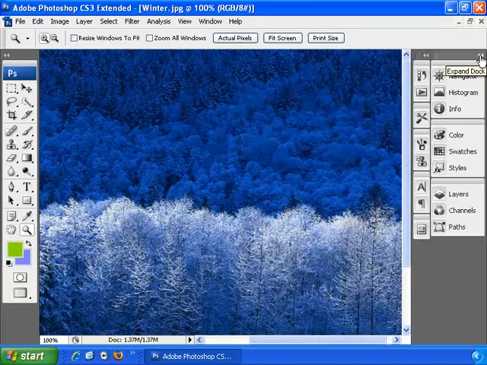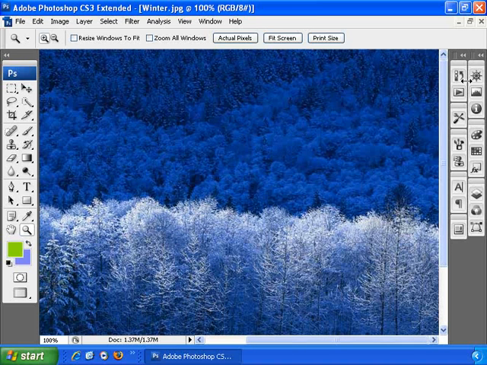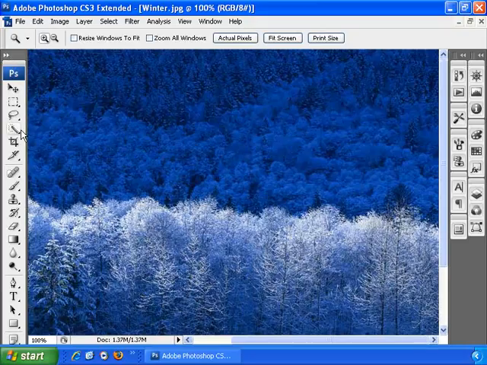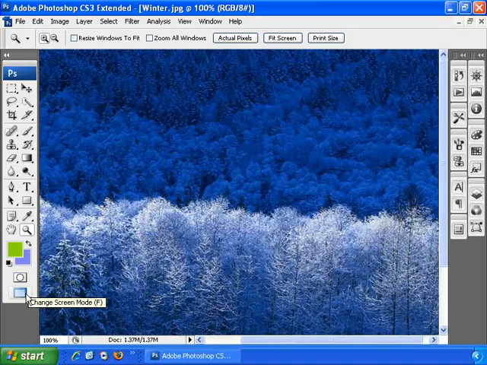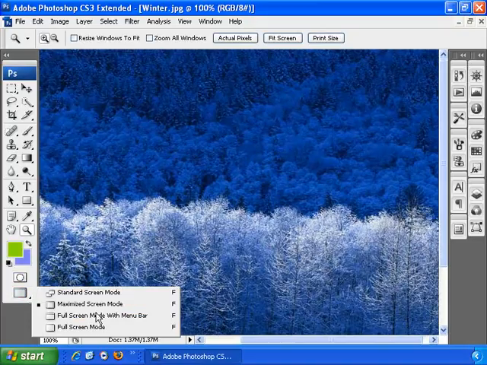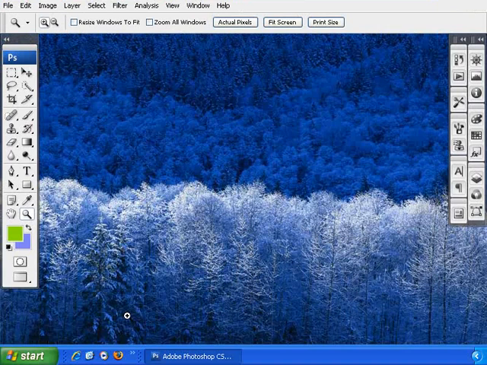If we collapse these for now to give us more screen space, and let's actually drag this over, and if you want, you may even close them temporarily to make even more space. And again, if we change the tools, it gives us a bit more screen space there. But actually, it goes off the bottom of the screen in this screen setting. Let's bring that back. And what's the next screen view? Full screen mode with menu bar. Click and OK, and that's how that looks.